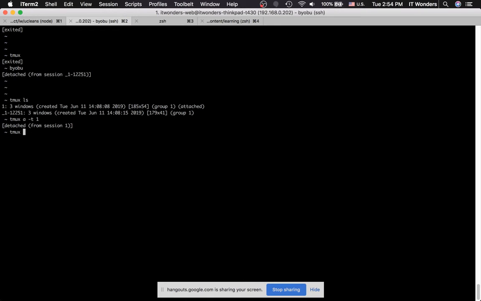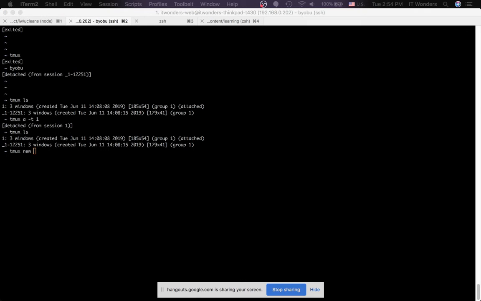So first of all, how to go into tmux? You can just do tmux and then you will go into a new session of tmux. But let's say you already have an existing tmux session, what you can do is tmux ls. It will show you, I think right now there are 2 sessions here. If you want to create a new tmux session, you can do it like this as well. Just do new -s, let's say my name.